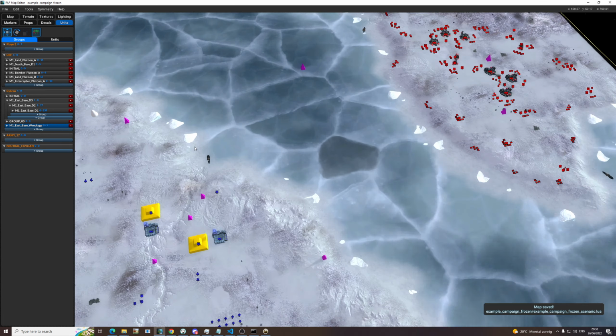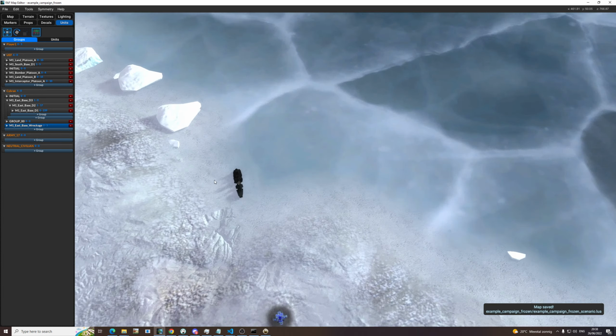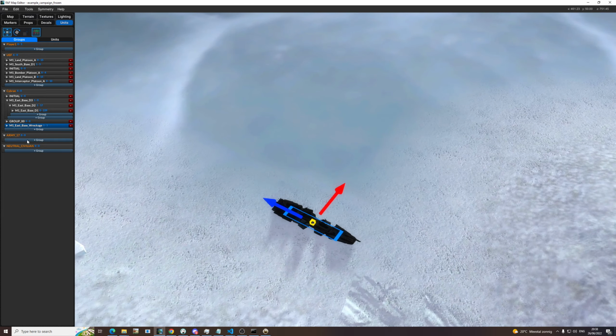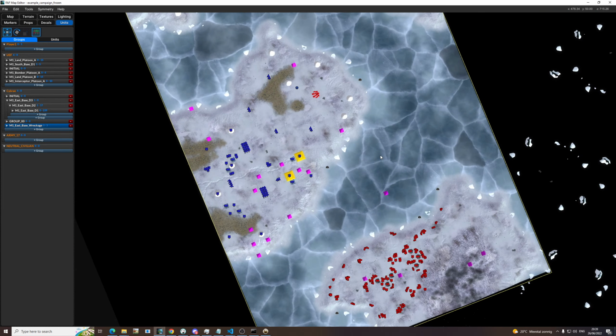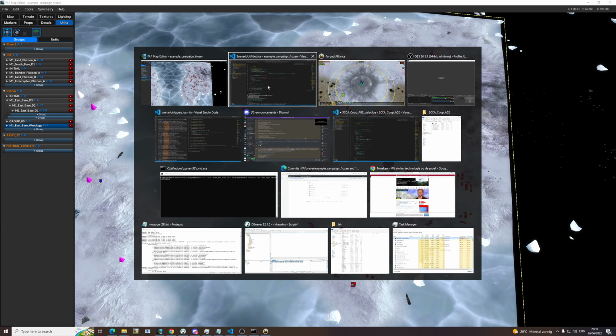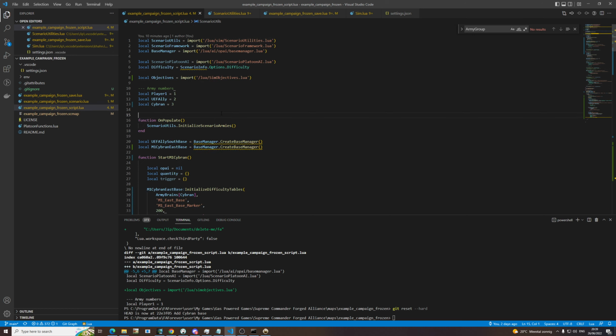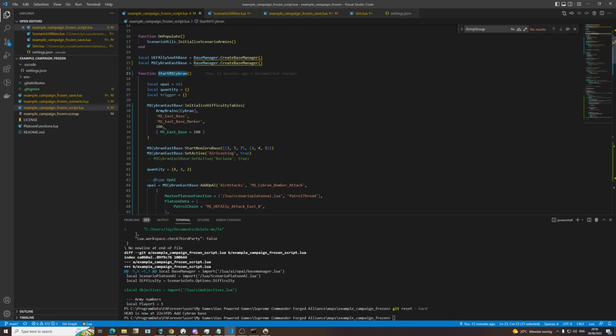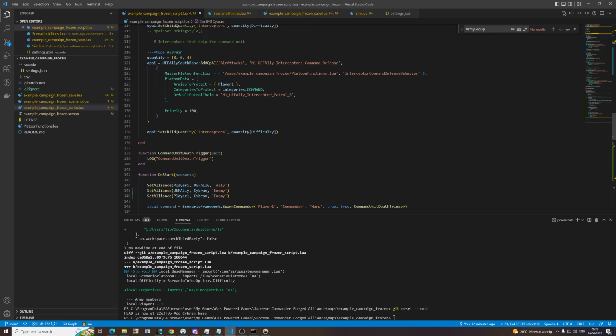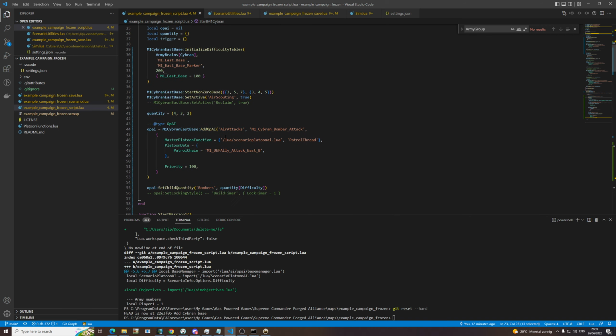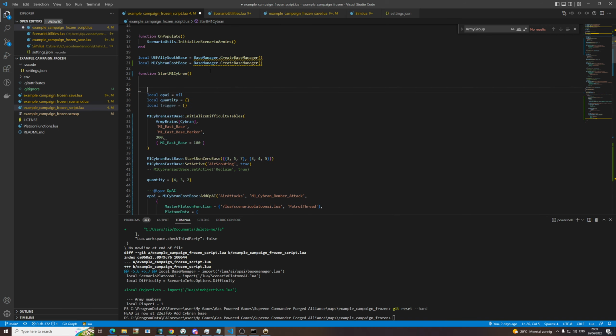You can see that the editor already picks them up as wreckage because we added wreckage to the unit group name. Now we just need to spawn that in as wreckage. So we've got this create army group with this wreckage parameter, and what that does is for every unit in the group we create the wreckage unit. Fair enough, so let's use this. When we start the mission, this is specific to the Cybern base, so let's just add it in here.